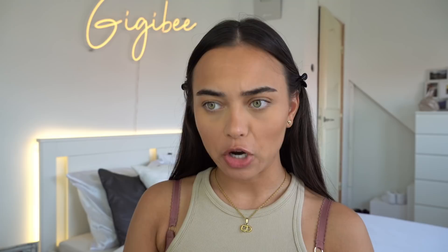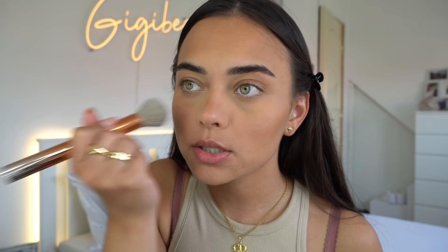I'm literally gonna be sweating this makeup off once I step outside because it's 30 degrees today — I don't really know what I'm thinking putting on a full coverage foundation and a full face of makeup. I feel like doing a little bit more blush because the Iconic London didn't really show up, so I'm gonna take the Elf Always Cheery Primed Primer Infused Blush and put it on my cheeks. That is what I'm talking about — love that blush!